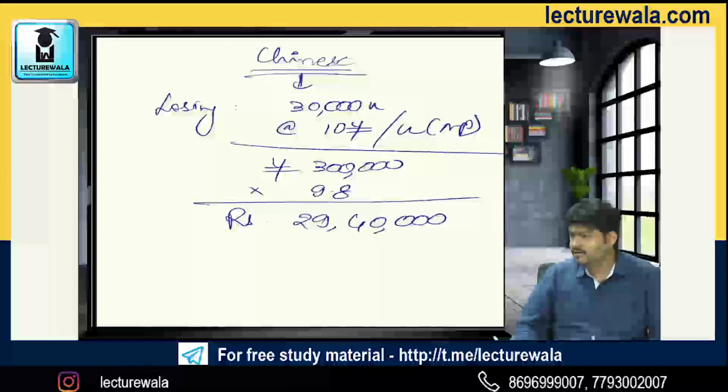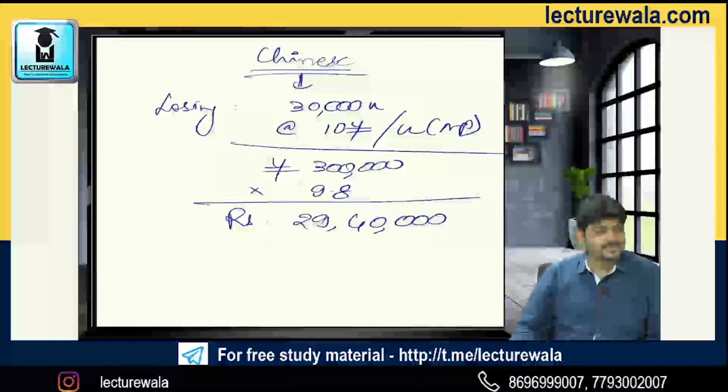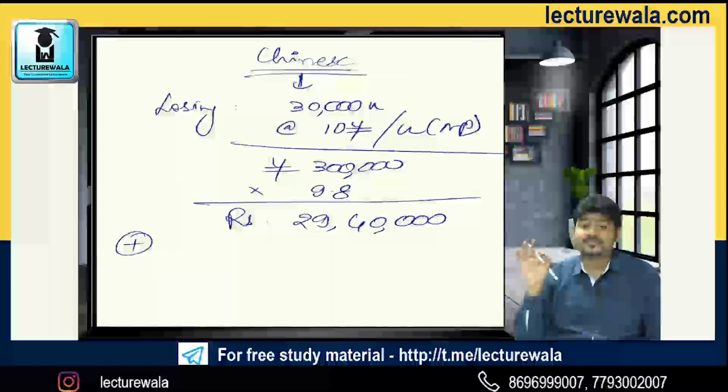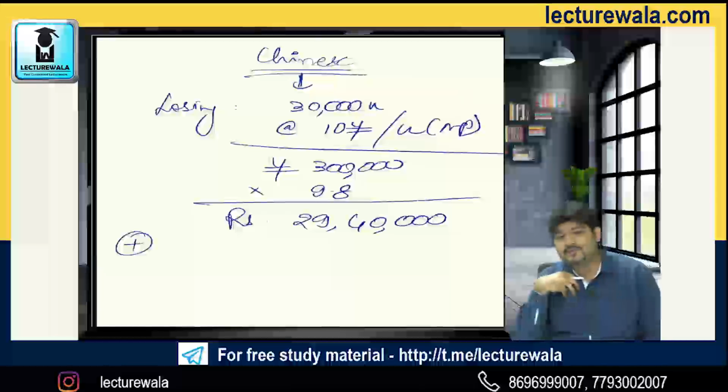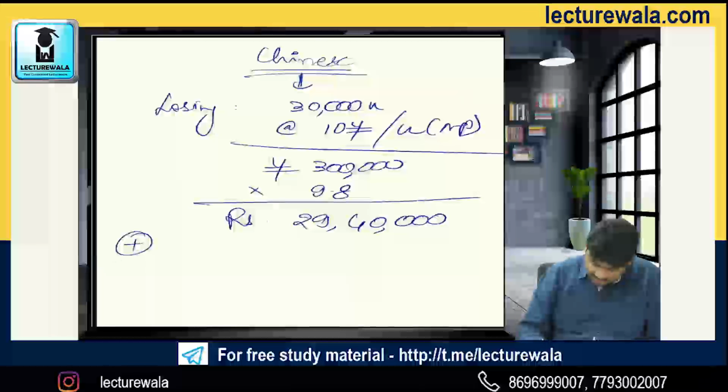Anything else we are losing? Previously, sir, inland taxes were not paid by us, but now we have to pay inland taxes also. Correct? How much? 10%. I'm asking. They have given that inland taxes are to be paid on the sales value. What is the sales value? 1,20,000 units multiplied by 30 yen, multiplied by 10%. That is the inland tax that I will have to bear. Are we understanding, guys? So, plus inland taxes.